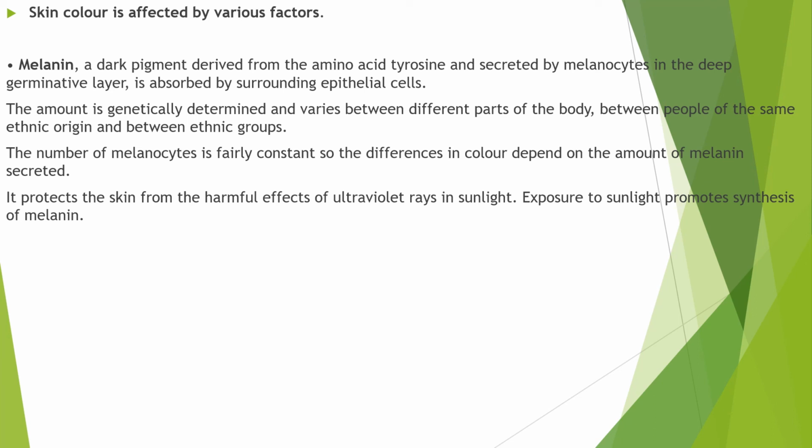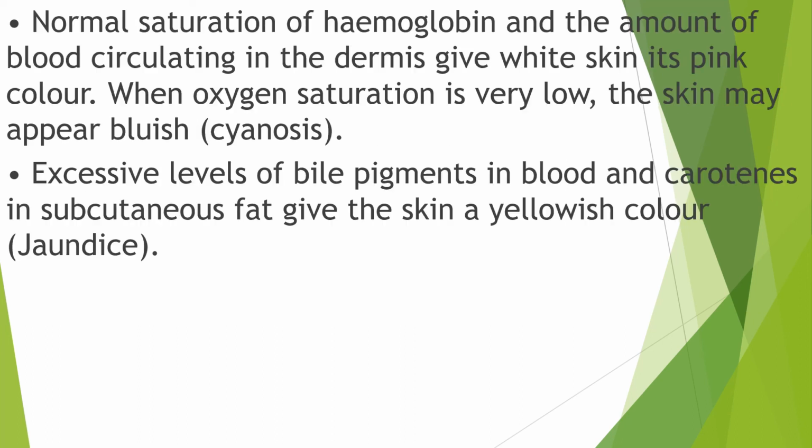It is also said that if you go to the sunlight, the synthesis or the manufacturing of melanin will be more. Hence, you know that when you go to the sun, you become more dark, whereas the person who's not in the sun is not as dark as the one who's in the sun. So once you expose yourself too much to the sun, the synthesis of melanin will be more than the person who is not outside.